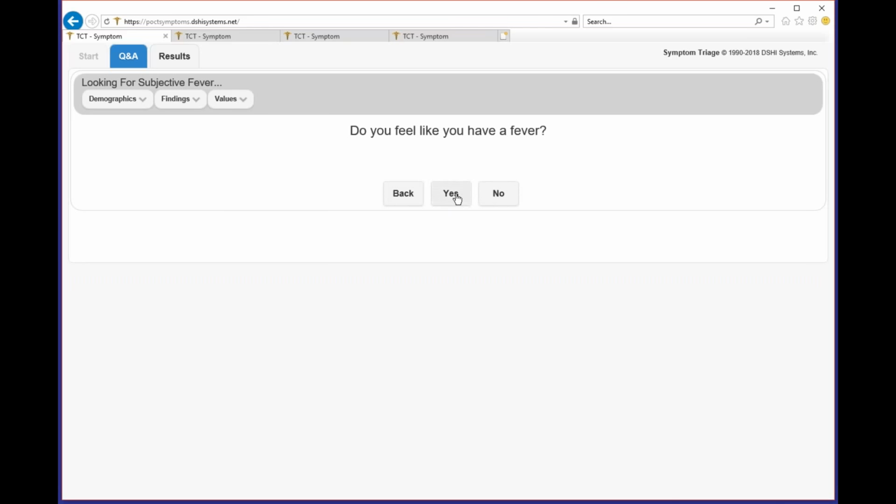Now we're going to ask a subjective question, and we're going to ask more subjective questions. As you can see, a findings tab opens up. This is how we're recording in medical language as HPI or PMH how we responded and answered the question. This is how your provider will read the final note written in medical language for their rapid review. We may also use the findings tab as a reference if we need to change an answer. If you need to change the answer, you can use the back button, but I suggest you only proceed back 1 or 2 questions to change the answer. If you have to go all the way back to the beginning, it's better just to continue forward from the question set that you're on.